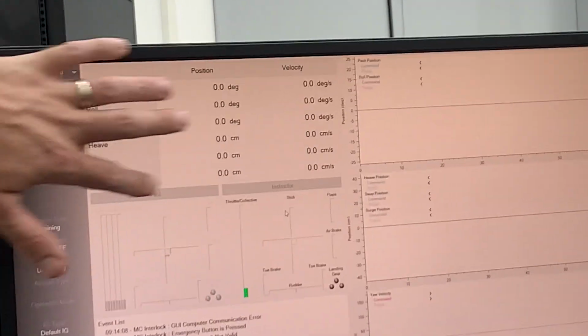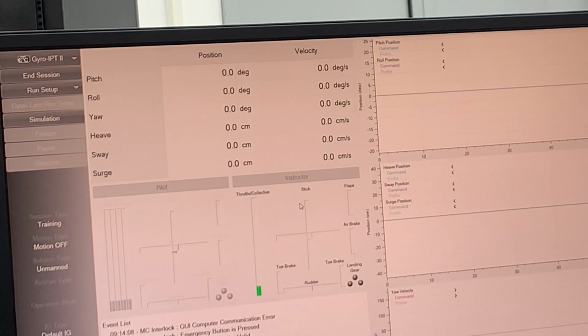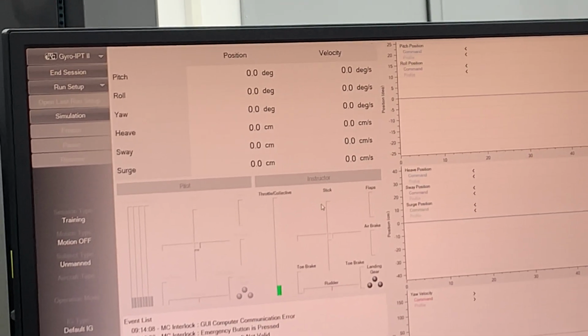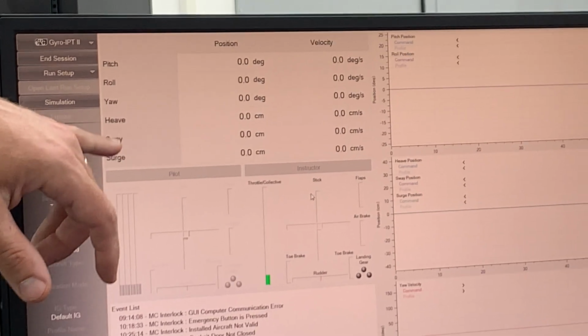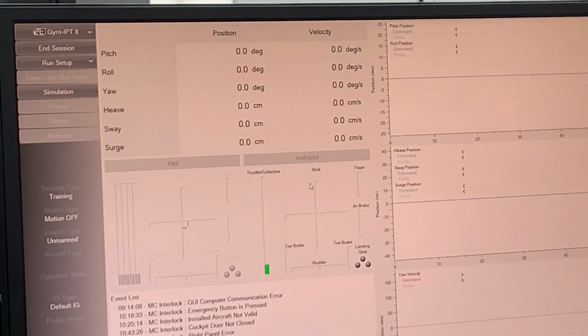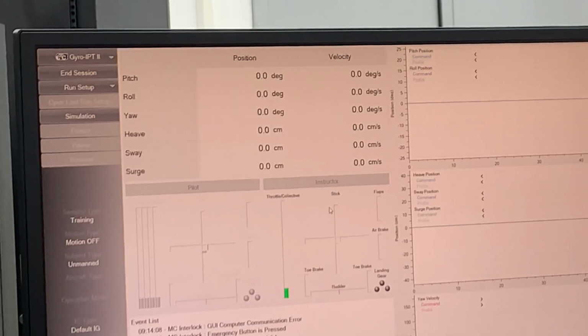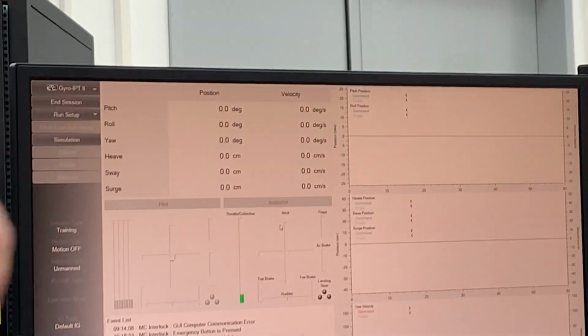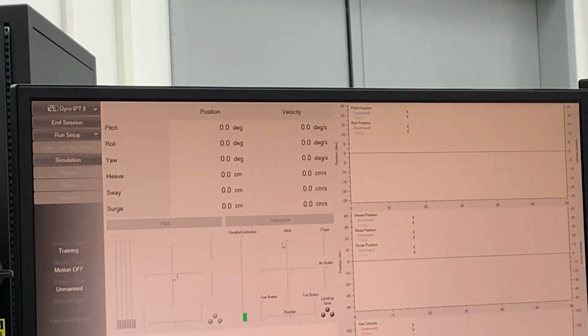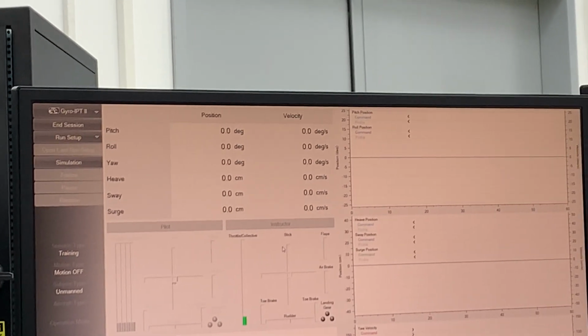Okay, this part of the screen shows the current position and velocity of each axis. Surge and sway: this device only has 4 degrees of freedom, but we show 6 here, because we can give a surge and a sway cue using these axes.